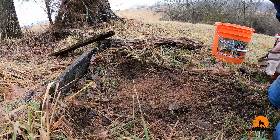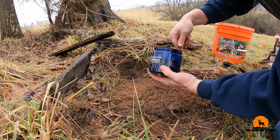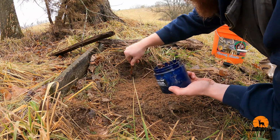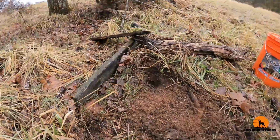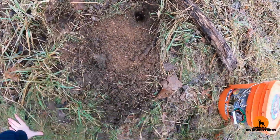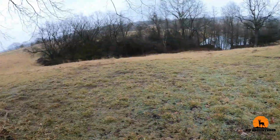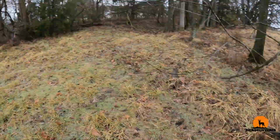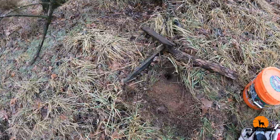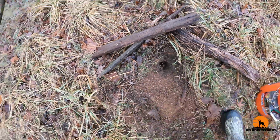I think I'm going to go with the Predator Control Group bait. I'd say this is my least favorite part of trapping, is smelling this stuff, because my god, it stinks. There's us another completed dirt hole. Step back a little bit, brush some of that over. So we got all that field, got the edge right there. Kind of looks a little bit like something dug and tried to hide up that hole.